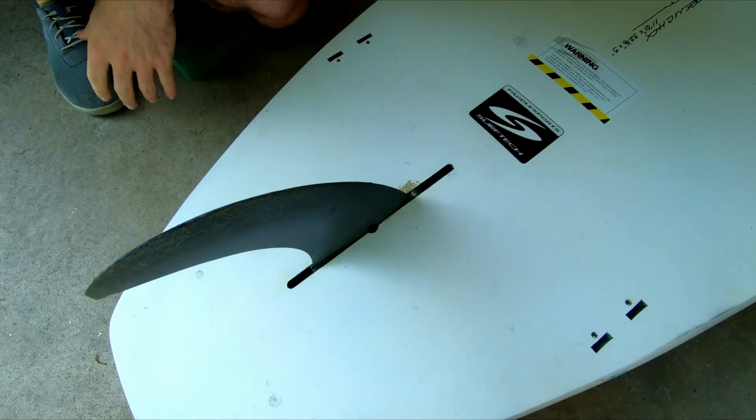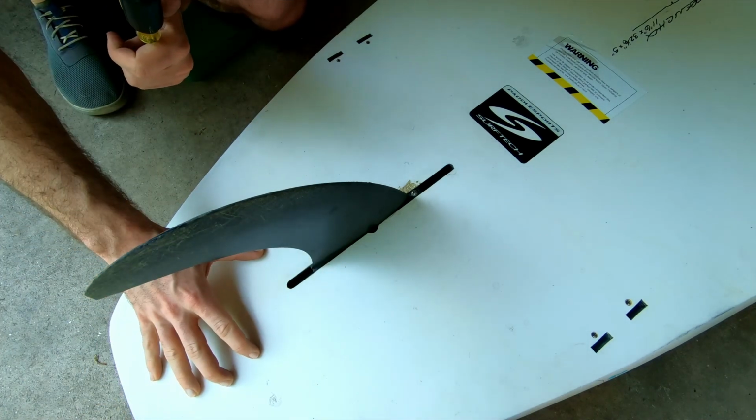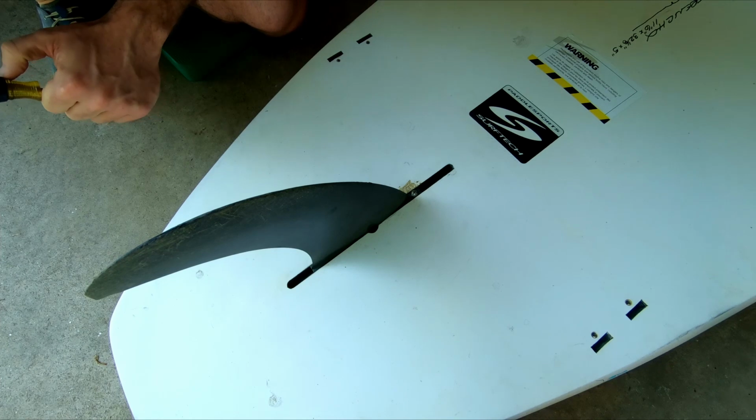Once again, probably the most important thing, just make sure your fin is pointing backwards to the back of the board. Otherwise, you're going to have much more of a complicated time when you're on your board.